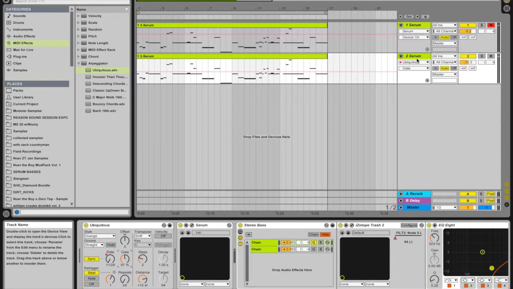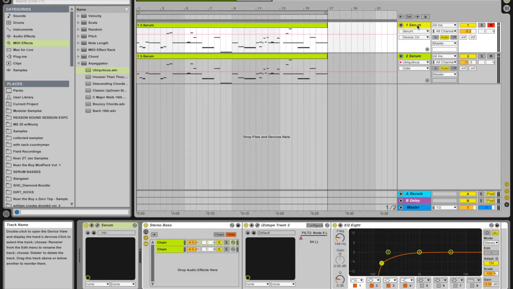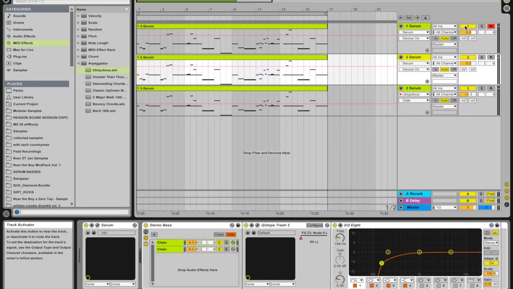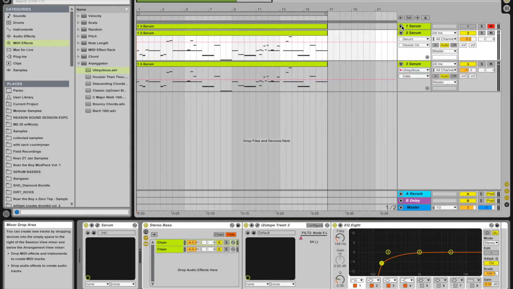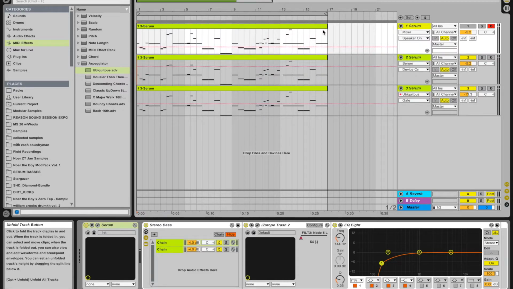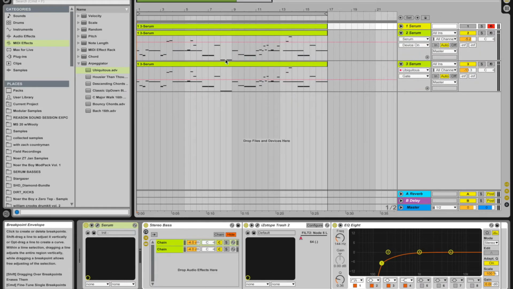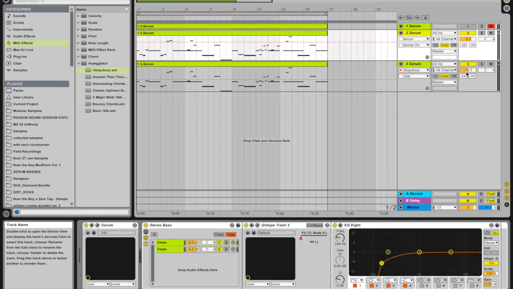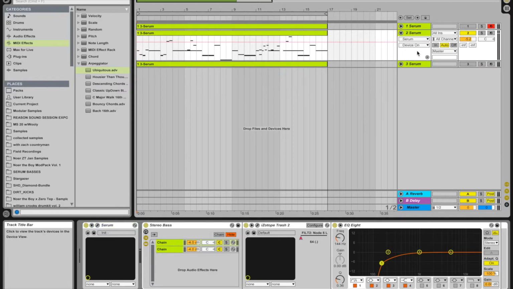now that we have this, what I'm going to do is duplicate and turn off the original one. And why I'm doing this is because I'm going to be freezing and flattening this line, and I want to keep the original synth for if I want to go back and make some additions. You know, there's nothing worse than when you've frozen and flattened every track and then you want to go back and you can't. So I'm going to mute that top line just for a little bit.